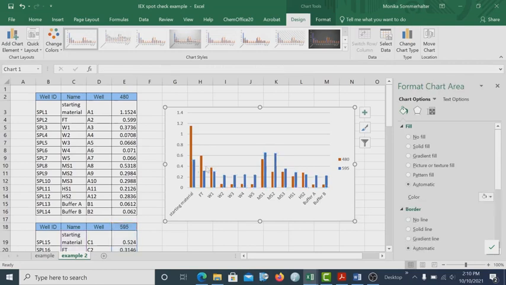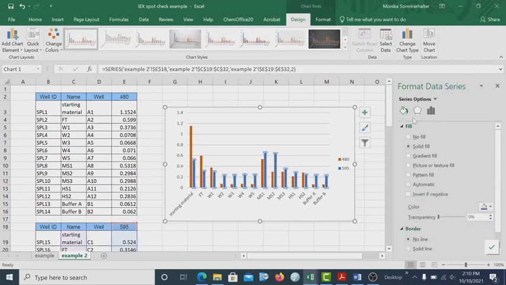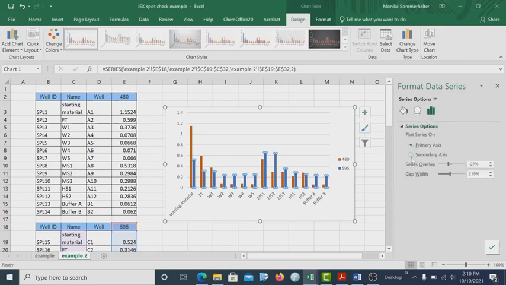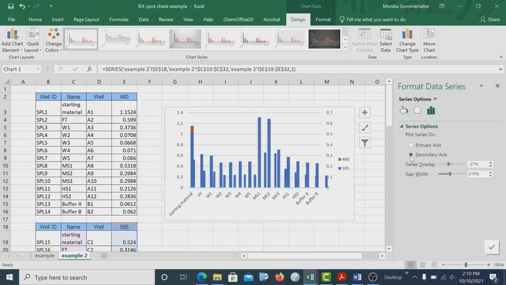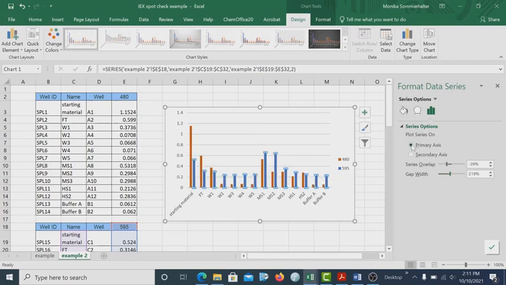Note that you also had the opportunity to separate the two data series. There is this symbol for secondary axes to optimize the y-axis range. So one goes from 0 to 1.4 and the other one from 0 to 0.27. But in this case, the series do overlap too much, and we would not be able to really separate them out even with a gap. So I'm not going to plot them on different axes.